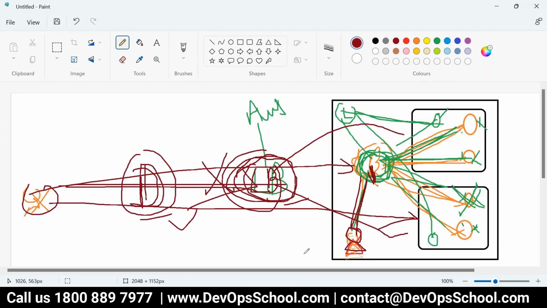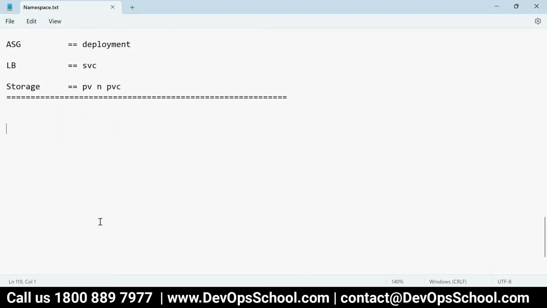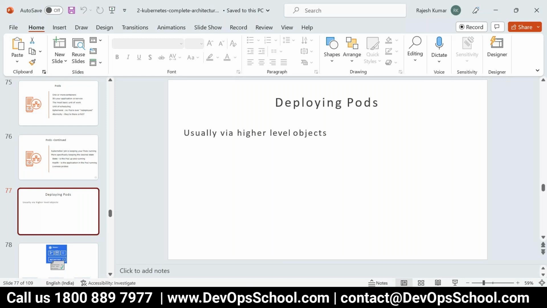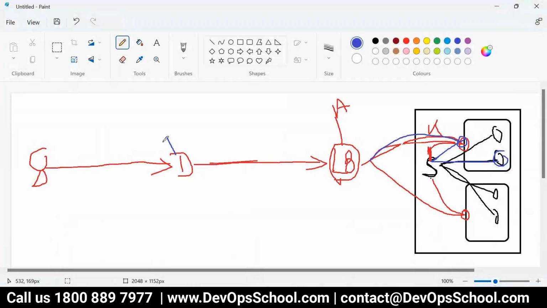Now the next one is PV and PVC. I'll put it in a very simple way. Sorry for the interruption, Rajesh. Is the DNS service global? Is it also provided by the cloud, or do we have to opt for it, or is it on-prem? We basically have DNS. We have Route 53 on AWS, which is the DNS service.